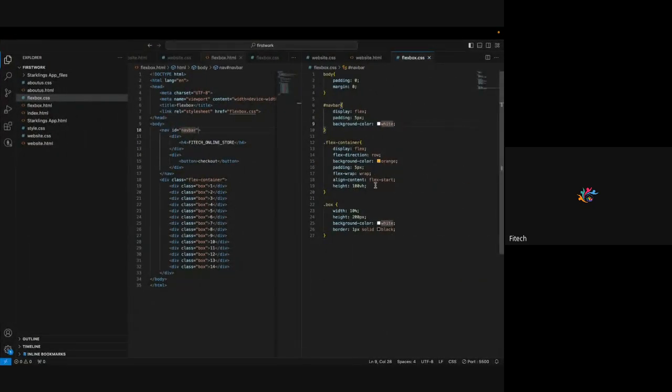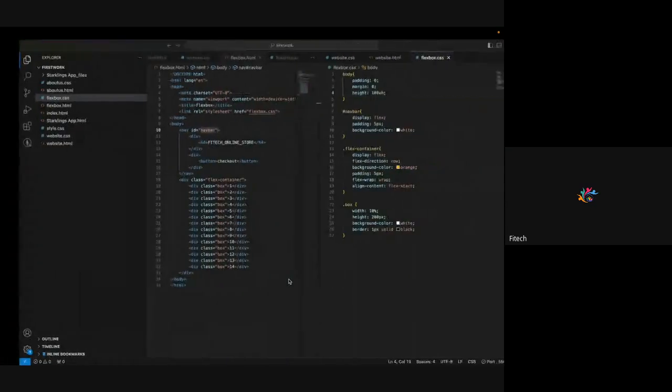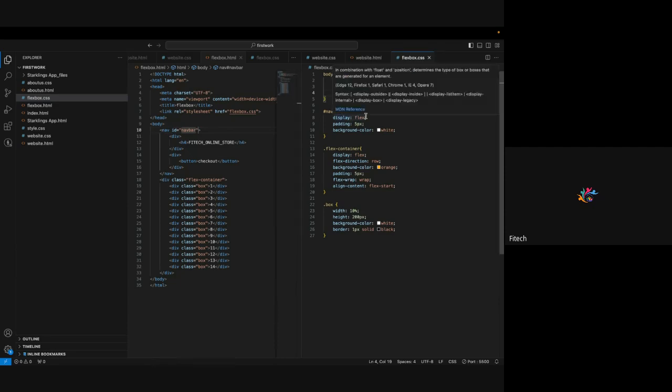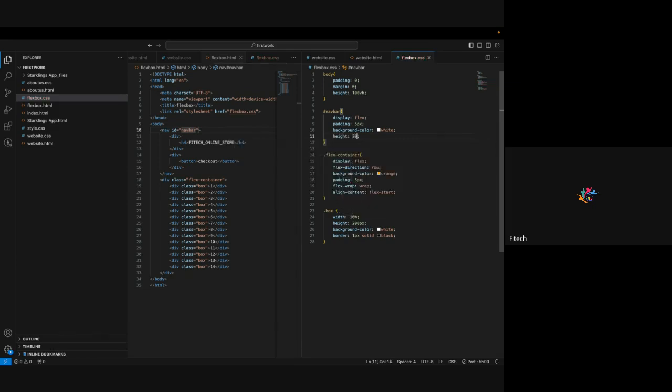Then I take this height out and give it to the body, so the body takes a height of 100vh. Awesome. Let's give this navbar a height of 20% of the web page, and then give the flex container the remaining 80%.